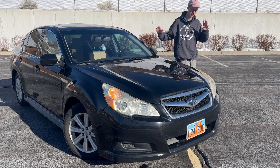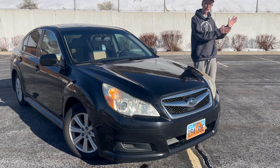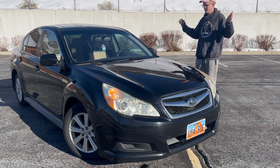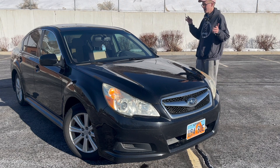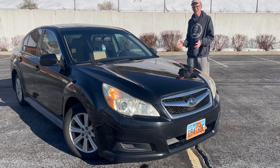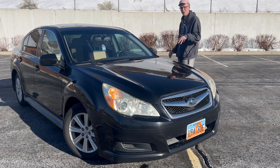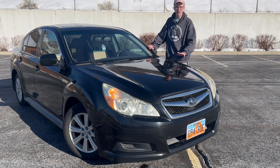Full disclaimer: this is not a bad car. When it comes to commuting every day you want something reliable to get you to work or school — something you can always count on, except for when the head gasket goes. Even in snow, rain, whatever the weather, this Subaru Legacy for around ten grand depending on condition is a good car. But that's really only if you're not all that interested in cars — this is the only possible use case for this car. This is going to be a very boring video, but we'll talk about it, show you around the car, and then take it out for a drive.